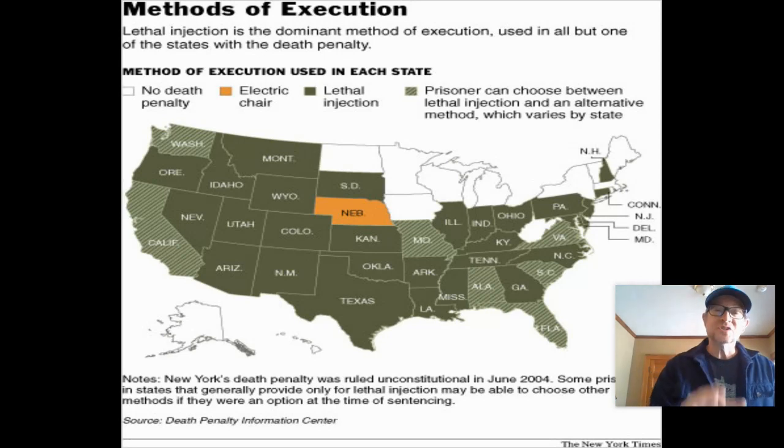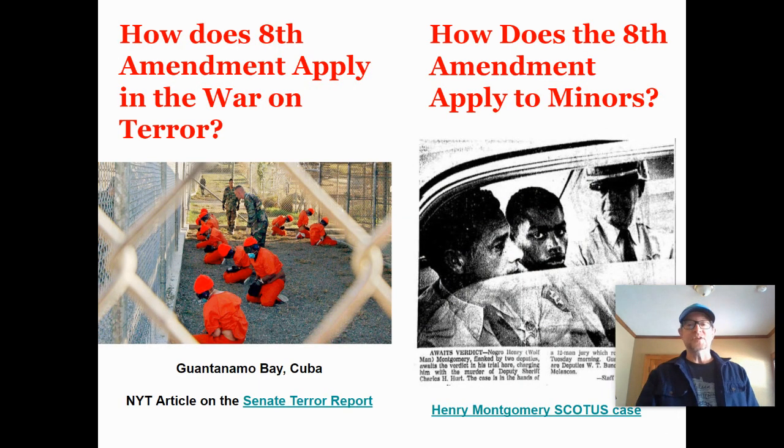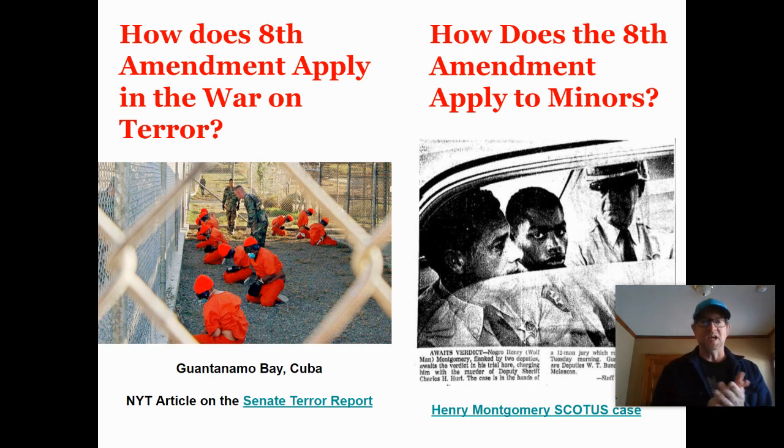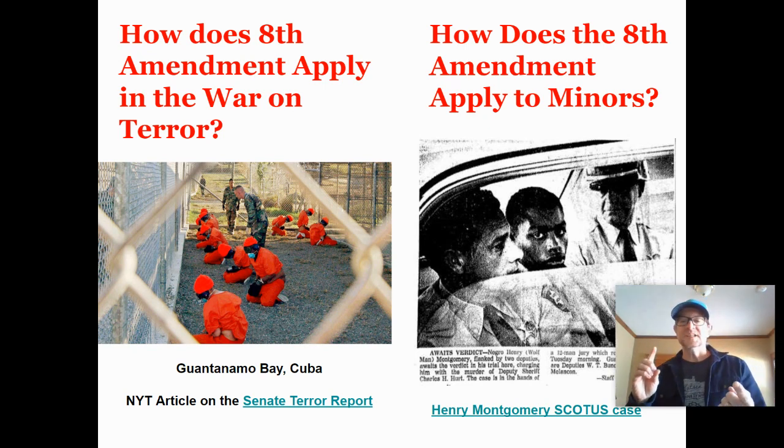All right. So the method used could be unconstitutional. And then a couple other things here. So not necessarily the death penalty, but what about interrogation techniques that were used in the war on terror? So in this picture here, you can see the sensory deprivation techniques that were used in Guantanamo Bay, Cuba. Is that a violation of the Eighth Amendment? Okay. And then we have determined, the court says that using the death penalty on minors is unconstitutional. Using the death penalty on people of limited mental capacities, okay, is unconstitutional. But what if you have a minor who's then been charged as an adult? Is the death penalty constitutional then? You could check out the court case.